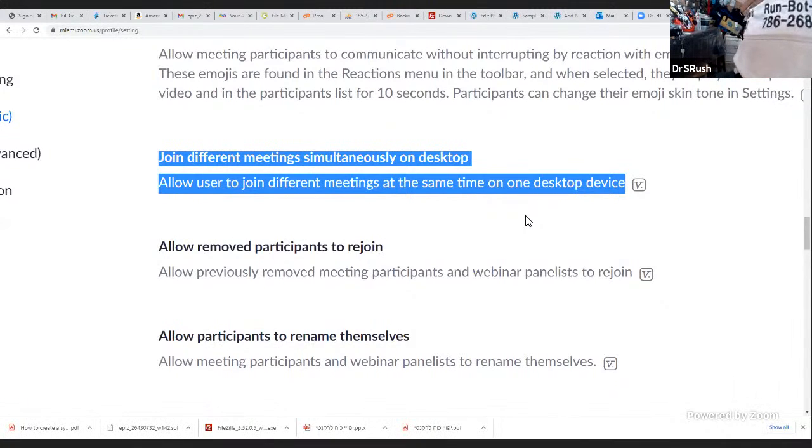So, multiple concurrent meetings. That's what I wanted this session to be. Multiple concurrent meetings, right?